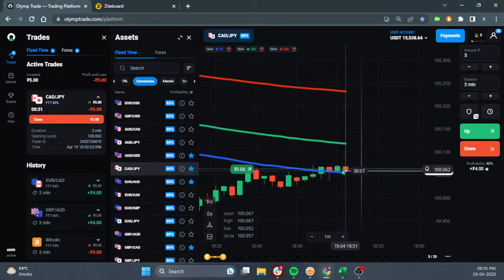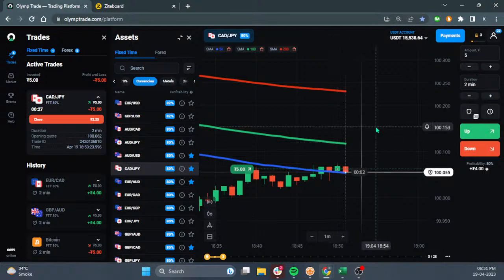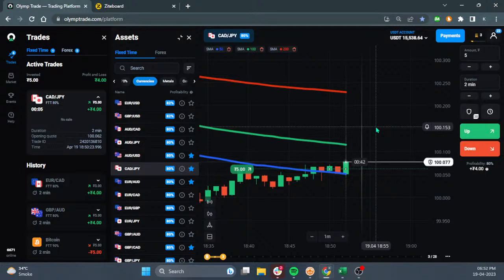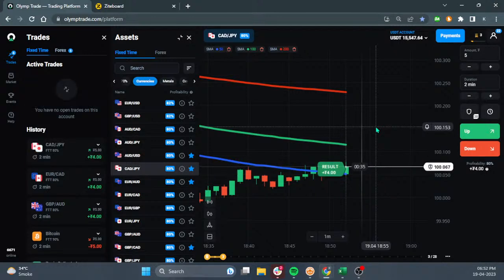In case this trade does not go profitable, I'll have to use the martingale principle and double the amount. But again, many people use martingale with half information. Please make sure that your account balance is good enough to support even 7 or 8 continuous unprofitable trades. Otherwise, you will have a loss and you will double the amount because of martingale, but eventually you will run out of balance, and after 2 or 3 losses, you will not be able to continue, and that can bring you losses. So make sure that is not the case with you. Okay.